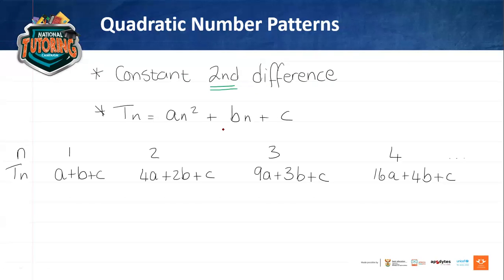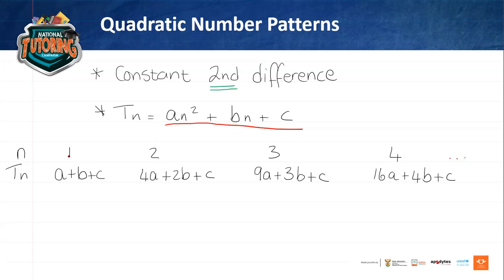Now, going back to what I've written on the screen here, I want to show you where the formula comes from for finding the general form. You probably won't be asked something like this, but I find it's always nice to understand where something comes from, or even to know that there is a real reason for it, and then you can learn it and use it. So what I've done here is I've used this general form, and I have written out my first term, second term, third term, and fourth term. We could obviously go on and write down the fifth and the sixth term, but it's unnecessary for this purpose.